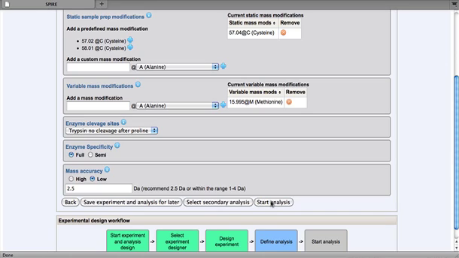With any of these three choices, the parameters chosen will be reviewed for errors, and any corrections that need to be made can be made at this time. If you choose to start the analysis, you will be taken to the dashboard page so that you can check the progress of the analysis. Remember that SPIRE does not need to stay open for the analysis to be running, so you are free to log off and come back at a convenient time to check on the progress of your analysis. Processing time depends on the size of your files and the parameters chosen, so we will start the analysis and look at our results later.